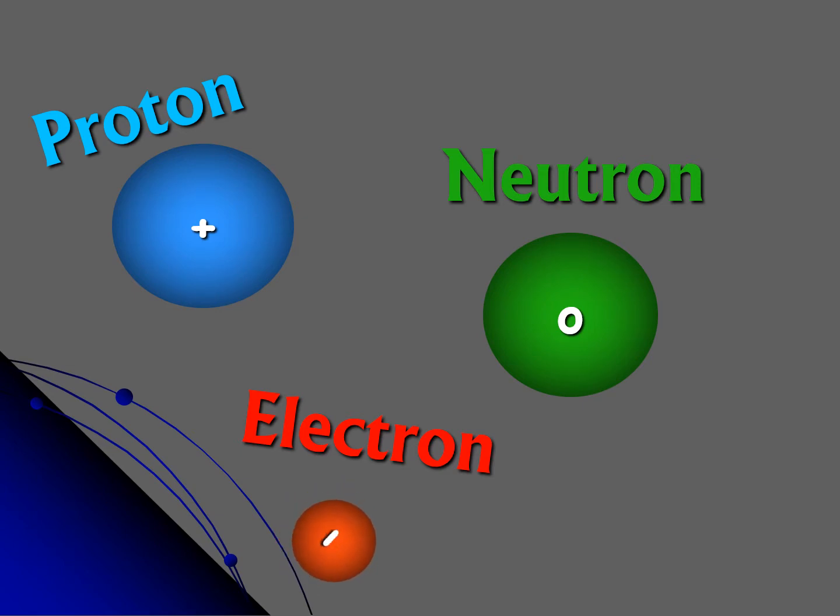There is one of these three subatomic particles that is clearly the most important for determining the element, and that is the proton. The proton always determines the element. If you know the number of protons, then you know which element it is. That is what we call the atomic number. It's the count of the protons. Since protons have a positive charge, the atomic number is also the count of the positive charge from the nucleus. So if you have one proton, you have a +1 charge, and if you have 5 protons, you have a +5 charge from your nucleus.